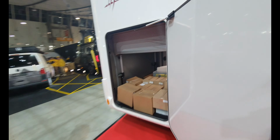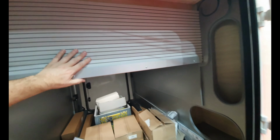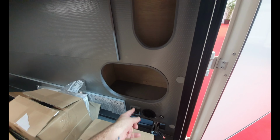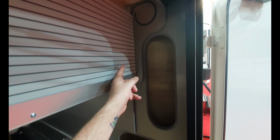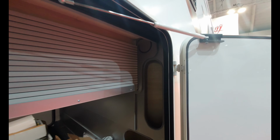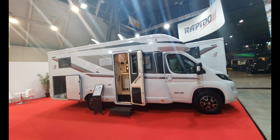Oh, and I'll show you it, seeing as this is open still, so the loading boxes in here. This is the bed. Now if you wanted to, you can put the bed up by pressing that button there. You can see me doing it. I've done videos with it, and I'll link it if I remember. I'll probably forget, but if I remember, to press this, the bed will go up. The bed itself goes around this thing here, and this part goes down that thing there, and the bed will go up. But anyway, they're working on it. I'm not going to demonstrate in these circumstances.